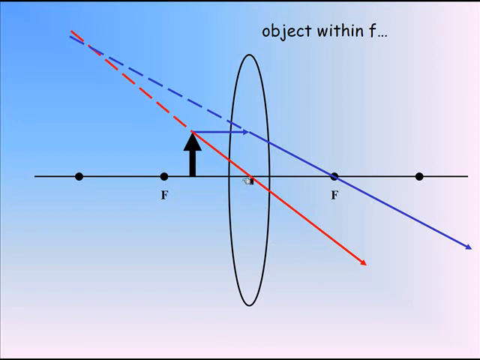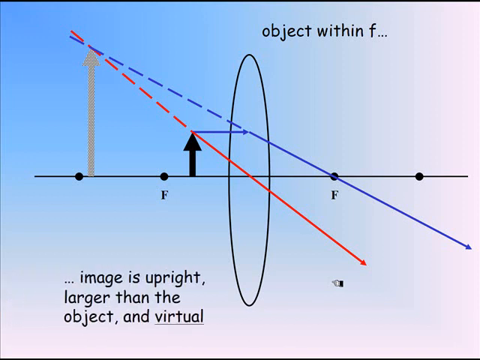So we put the lens very close to the object, and then as we look through the lens, we see the object that is going to be right side up and much larger. So many magnifying lenses are used so that you put the object actually inside the focal point, and then you get a larger right side up image. It's right side up, so it's virtual, but you can still take a look at it. Okay, upright, larger, and virtual.